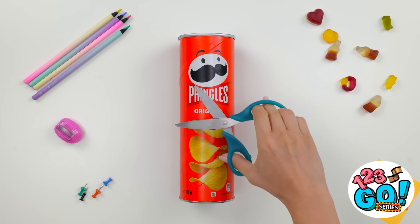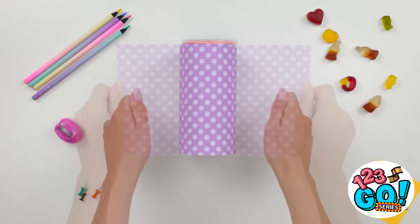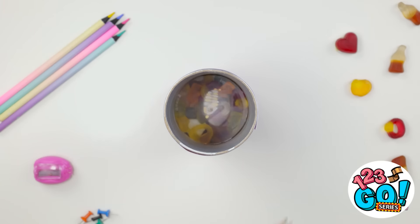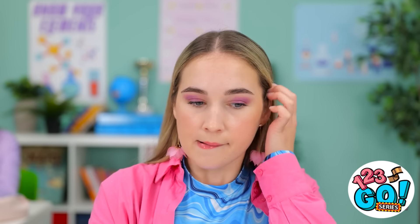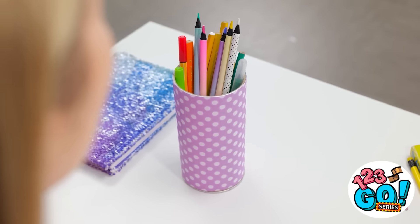Hang on, I think I have an idea. I'll start by cutting the tube in half. Then I'll cover it in pretty paper. That looks good. I'll fill it halfway with my favorite candy. Then I'll slip the plastic lid in and place my pencils on top. It looks like a pencil case, but it holds a tasty secret. Now's my chance — if I slide the paper up, I'll be able to have some candy. No one will ever know. Ahem. It's just pencils. I thought you had candy. Phew, that was close. But it worked!